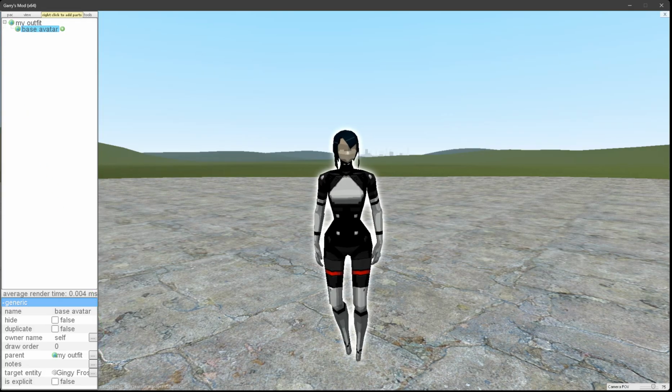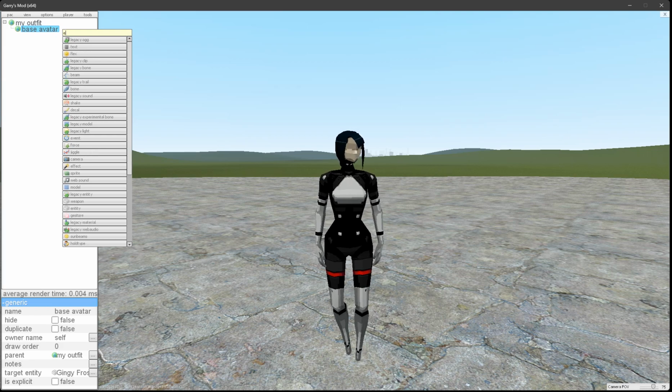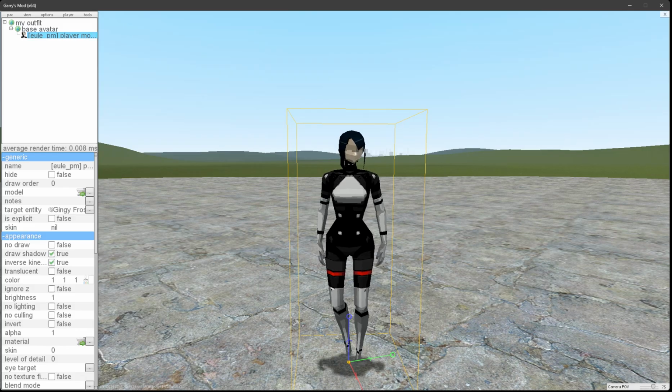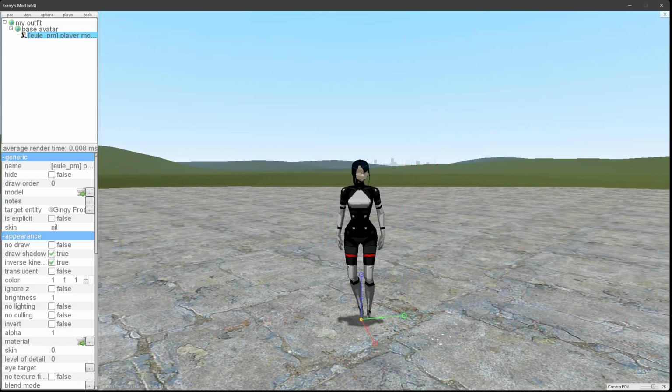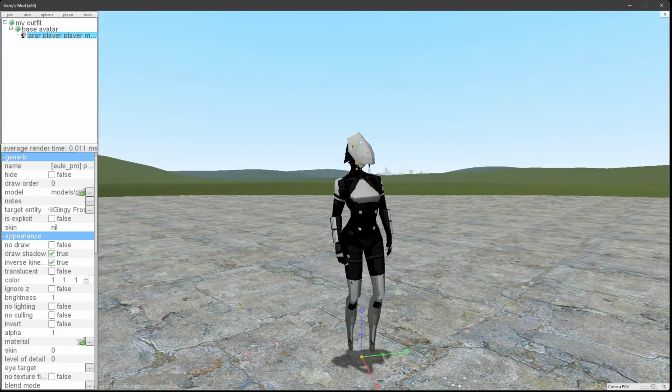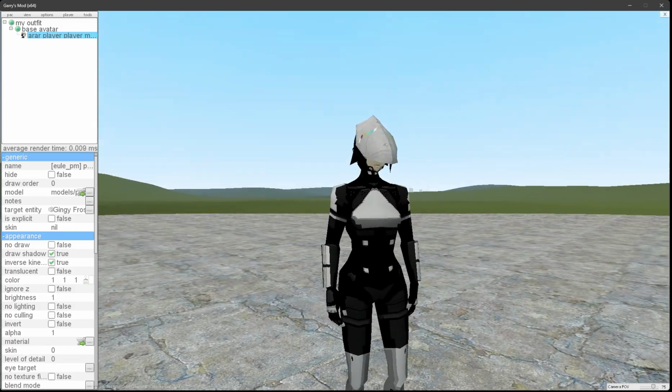So again, I'm going to press the plus sign, and then I'm going to type in entity, and don't do legacy. You want regular, and then it should do this. You see how you've got this square box for a second there? It means you've done it right. Then the next thing you want to do is, in the generic, go down till it says model on the left side here. And since we've already copied it, we can just Control V, put it in there, press space or enter, and there you go. You got your model.